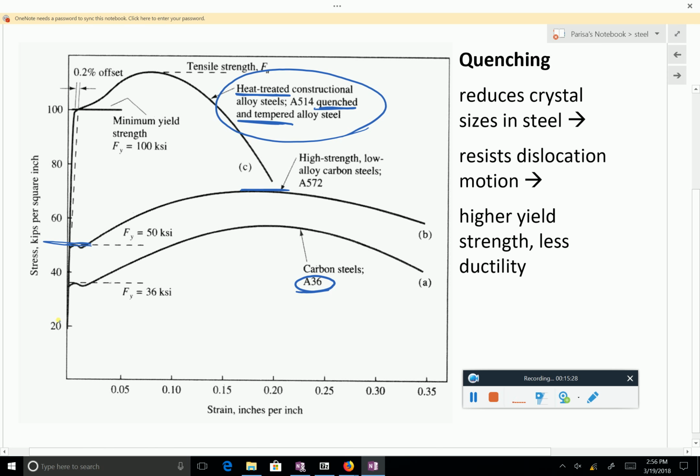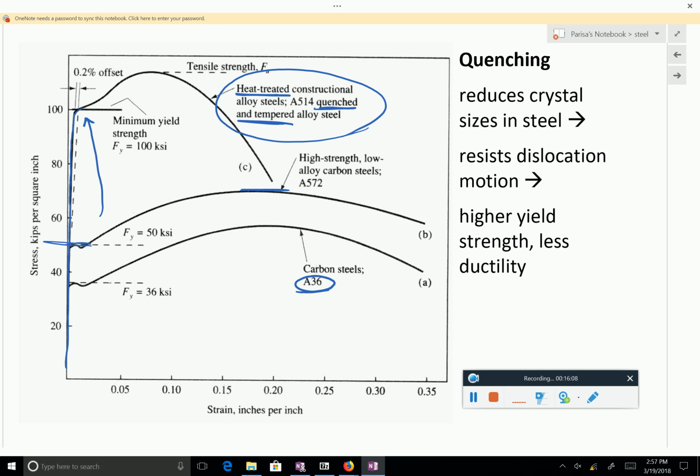And look what happens to the stress strain diagram. You see that the slope stays the same. We have the same elastic modulus, but you see the yield strength has moved up quite a bit, and the tensile strength has become much higher. So if I give you a stress strain diagram, and I just tell you what happens if you heat treat this steel, let's say using annealing or quenching, then you should be able to draw the stress strain diagram for the heat treatment.